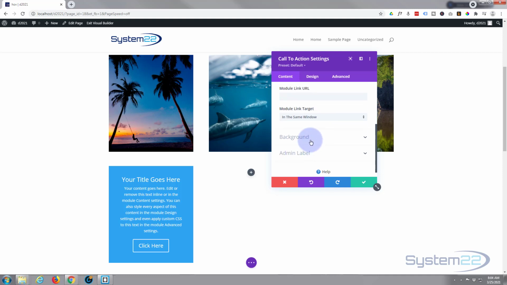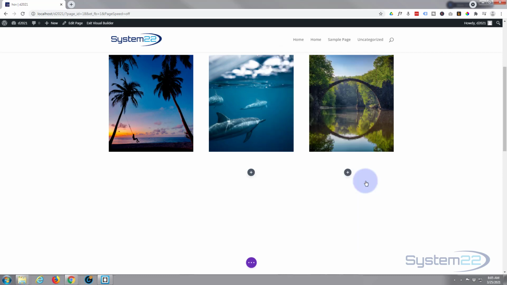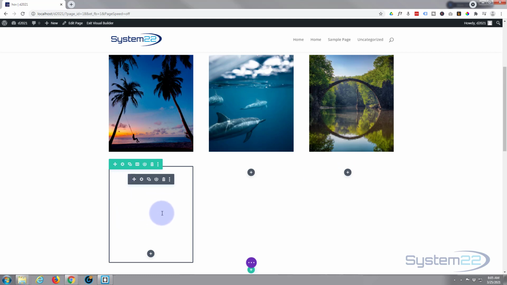Okay, well I'm going to actually take the background away for a moment and we'll lose all that text and button because it's white on white. Now it's still there, but you just can't see it because it's white on white. Now what we're going to do, the way these things work is the actual image is residing in the column that the module is sitting in. So what we need to do is go and find an image that we want and put it in that column. So we need to go into the row.